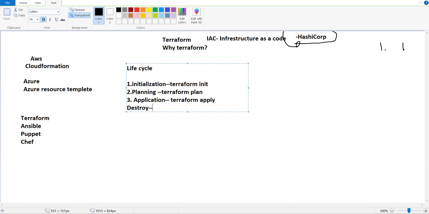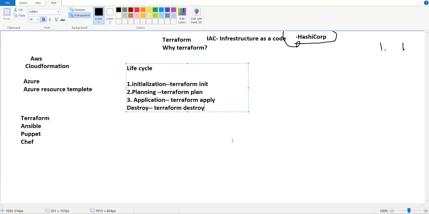The next thing is destroy. The Terraform command is terraform destroy. When we use terraform destroy, it destroys resources and cleans up our entire infrastructure. The scenario is that there is no longer a need for our resources, then we can use terraform destroy.